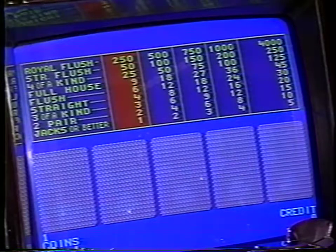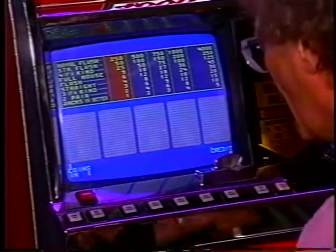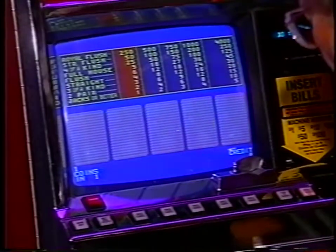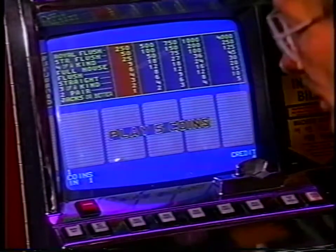This is your deal and your draw button over here. And anytime you win and you get credits on the machine and you want to cash out, press the cash out button and all your cash will come out of the machine. And if you're playing at bars, make sure you go to the bar machine and check the hole underneath, because you might have a bonus down there too. Sometimes coins fall through a machine and they'll go into what's called a discard tray.